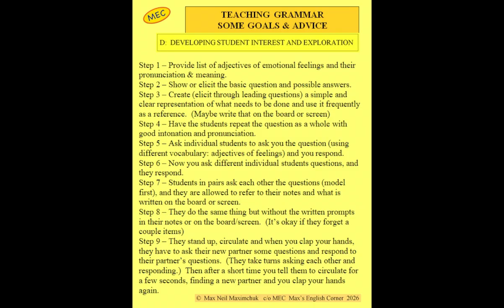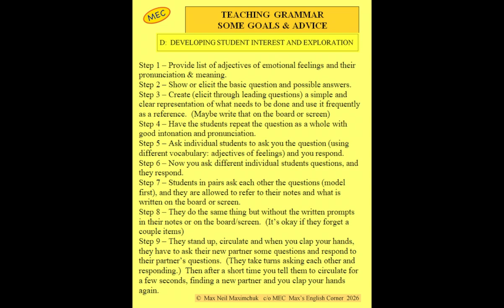Step 1. Provide a list of adjectives of emotional feelings and their pronunciation and meaning. Step 2. Show or elicit the basic question and possible answers. Step 3. Create or elicit through leading questions a simple and clear representation of what needs to be done, and use it frequently as a reference. Maybe write that on the board or the screen.